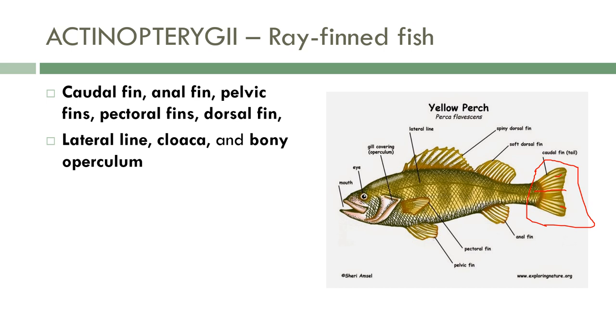They've got anal fins, so that means that their cloaca is going to be right around there. They have dorsal fins, dorsal meaning on the back. They've got spiny ones, and they've got the soft ones. They've got pectoral fins and pelvic fins, so their shoulder fins and pelvic fins. These are just helping maintain stability and direction. They also have the lateral line system going down to help them sense changes in water pressure.